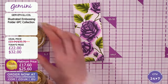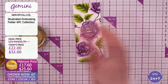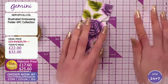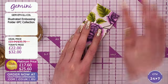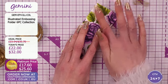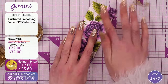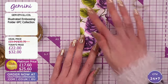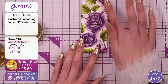All we're going to do now is bring out one of our gilding waxes, this one being that beautiful Empire Gold. I know I was talking about, don't worry if you're going over the lines a little bit. This is the technique that's going to combat that. Any slight bits of untidiness, because sometimes, no matter how careful we are, we do occasionally go outside the lines, and that's not a problem at all, because going in with a little bit of your gilding wax is going to hide that, and it's going to give that touch of opulence, that touch of luxury to really finish your colouring off.